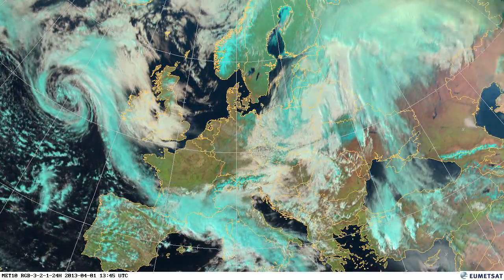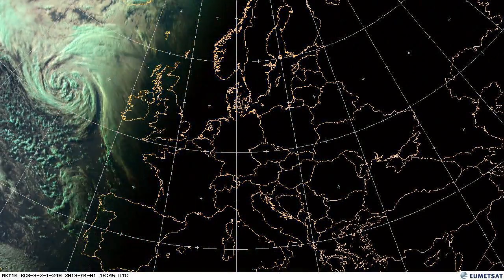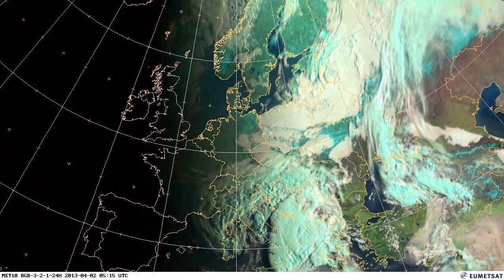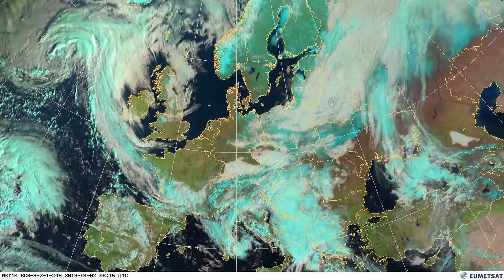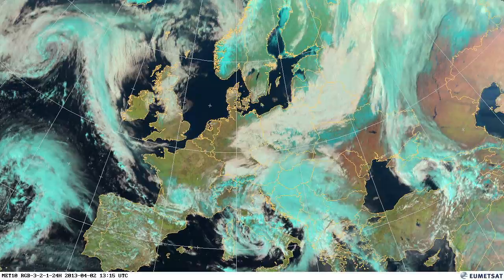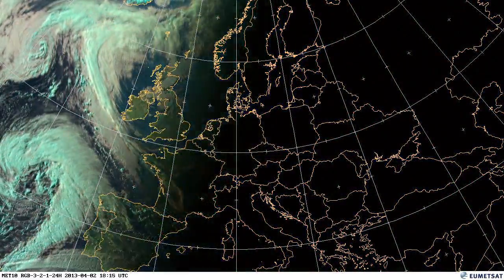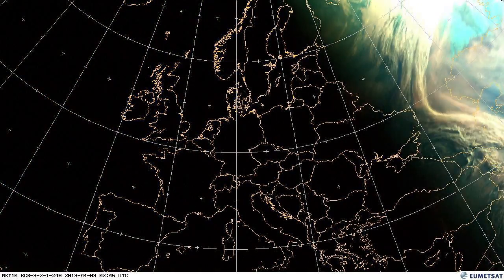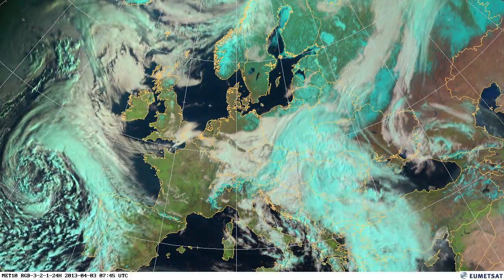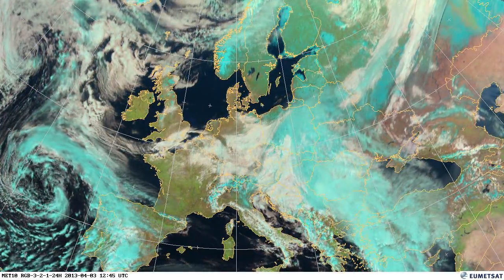Hi there. So at the beginning of the month we're looking at an unsettled and quite variable picture across Europe. There are a few things to look out for as we go through the month. If you look at the north of the Gulf of Finland, you'll see some sea ice, and across the Baltic states north of Poland you'll see all that blue on the ground which signifies snow. And just watch these changes as we go through the month. You may also want to look at the shade of green on some of the land, as spring starts to arrive and we begin to see vegetation growth, you will start to see a lot more green across Europe.